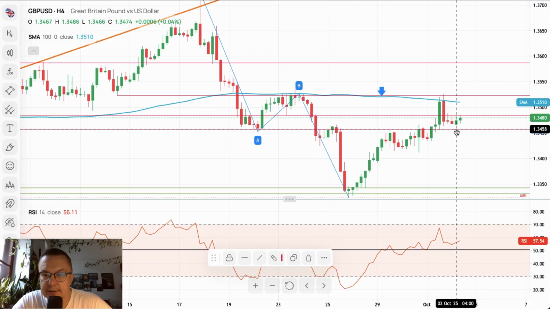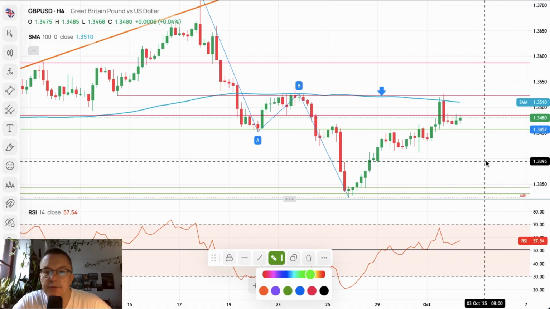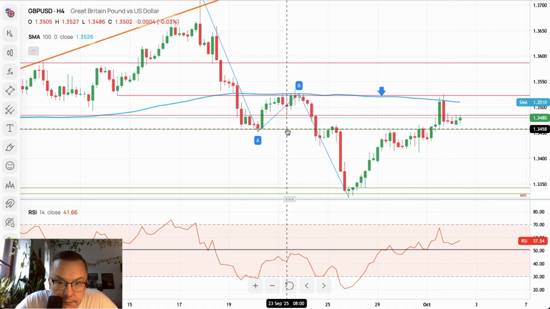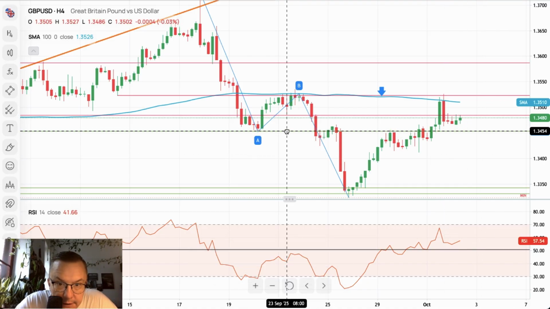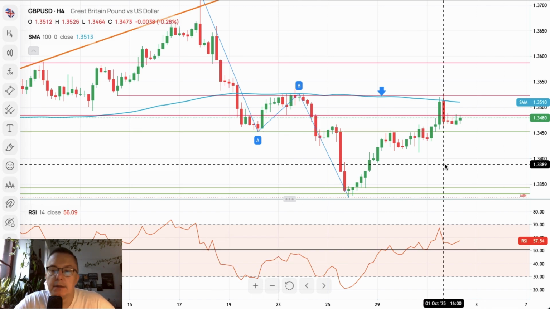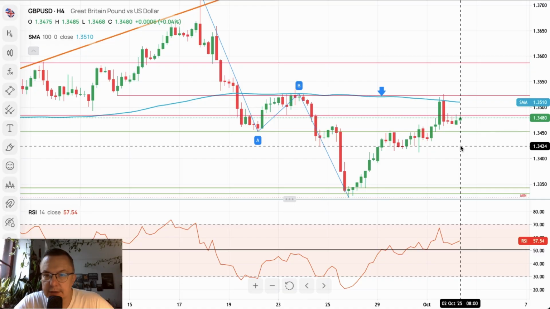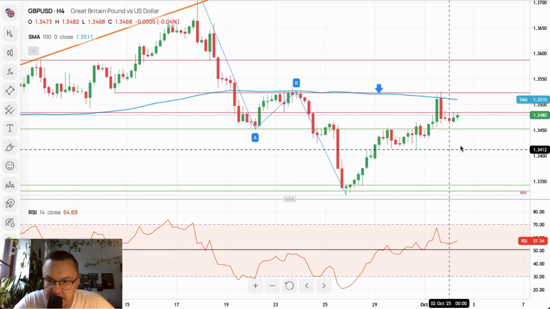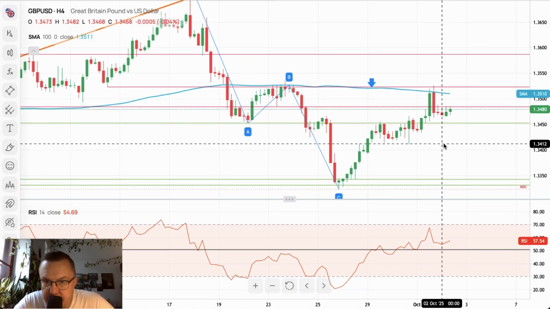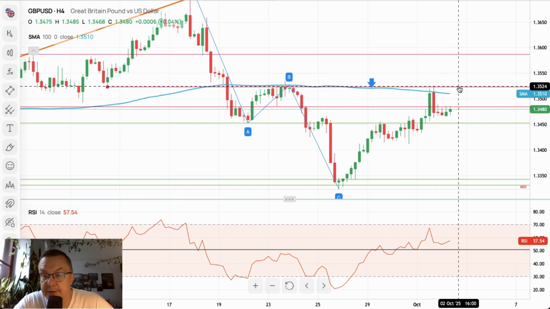So support is located at 1.3458. So right now I'm changing the color for the green. So maybe we can even go a tad lower, like here 1.3453. Apparently, not a big change nevertheless. What else do we have here? Well, not much. Waiting for the confirmation, to be honest, of a downside breakout unless we break above the 1.3524, obviously, right?